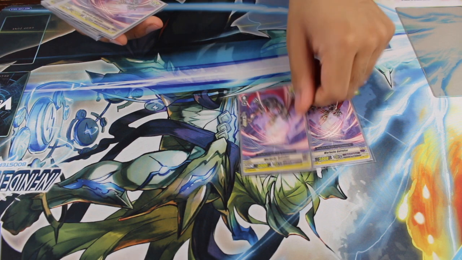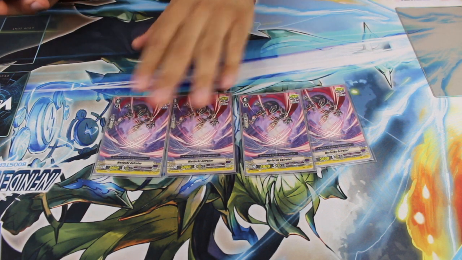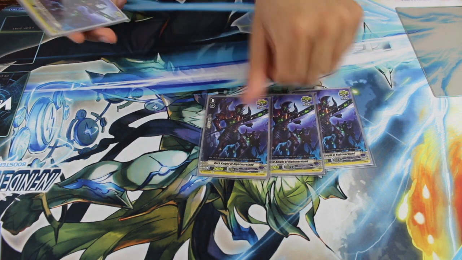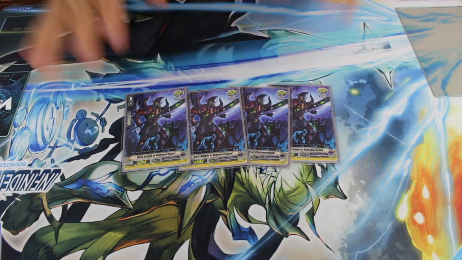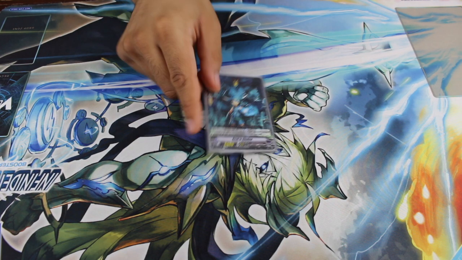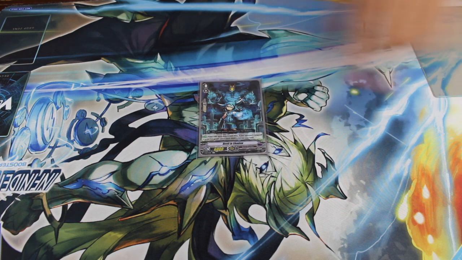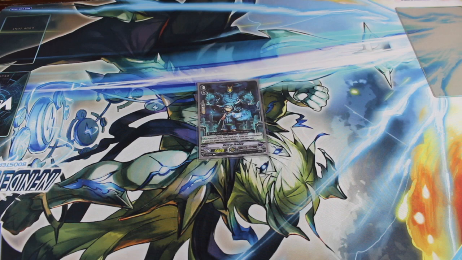Then I play 4 copies of Werluchus Grefiter, 4 copies of Dark Knight of Nightmareland, and then for my last grade 0, which is my starter, the Devil in Shadow. I'm playing Devil in Shadow in this deck only because I forgot to buy the vampire one, but because I'm playing Scharharot Vampir, I'm definitely going to get the vampire one. This one I feel like just looks cooler in Dantarian.